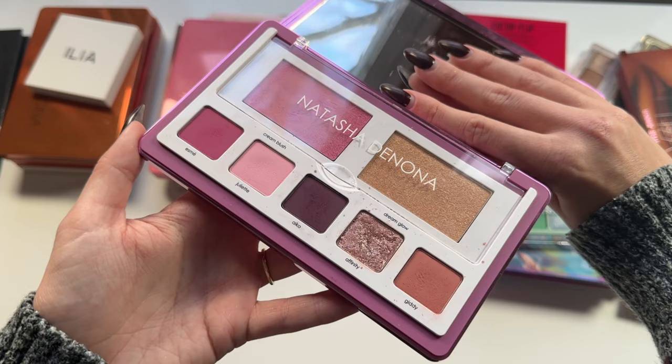But I do love this palette. Yes, it's pink. Yes, we have been a little bit tired of pink, but at the same time, she introduced this beautiful formulation here. The shade Affinity is the very beautiful foil sparkling formula, and I love using it even when I'm using a different palette. I will just pop into this palette to put this on my lid. I love that there is a warm neutral shade here. So with these three, if you don't look at pinks, you can have a pretty neutral look. But of course, there is some bubblegum pink in here, as well as this bubblegum pink blush and this highlighter.